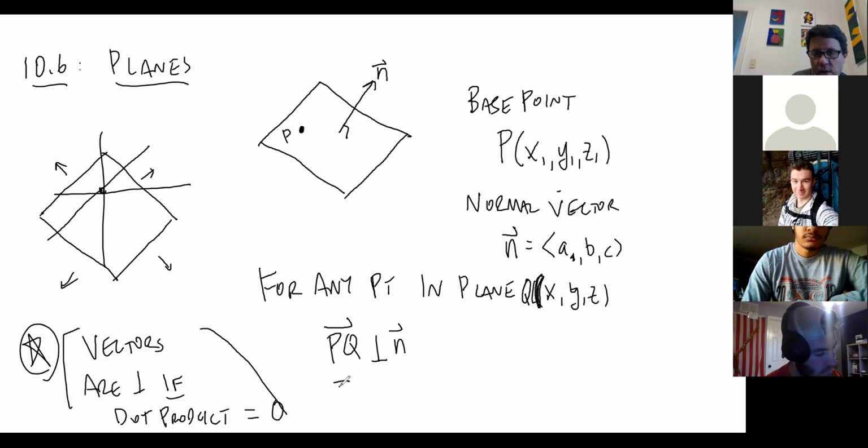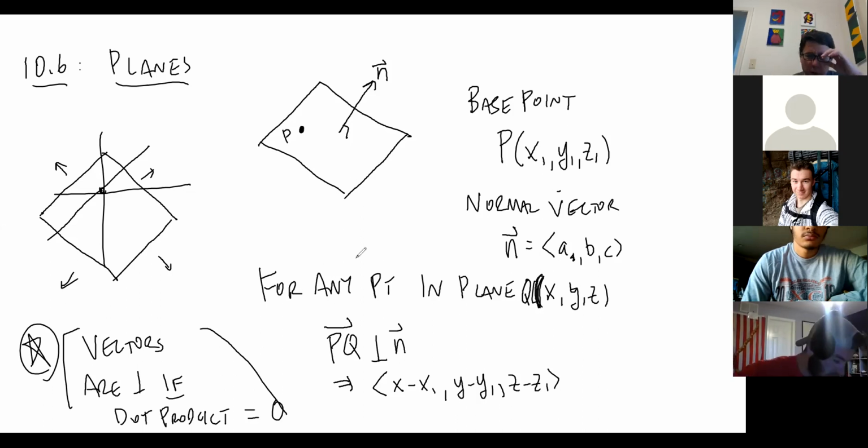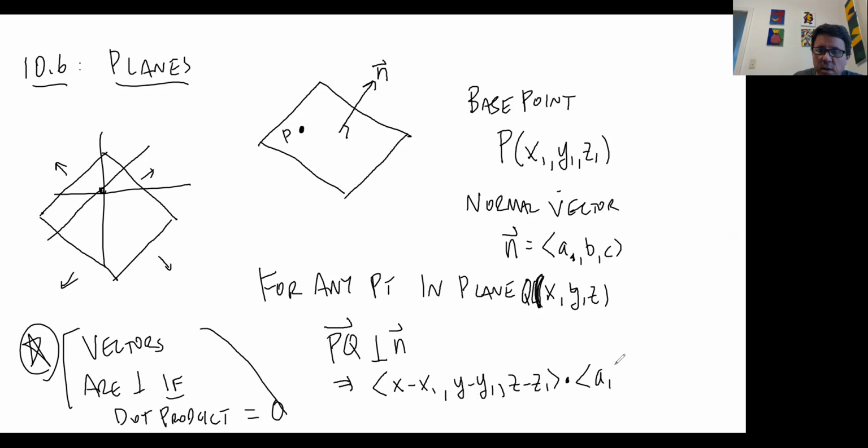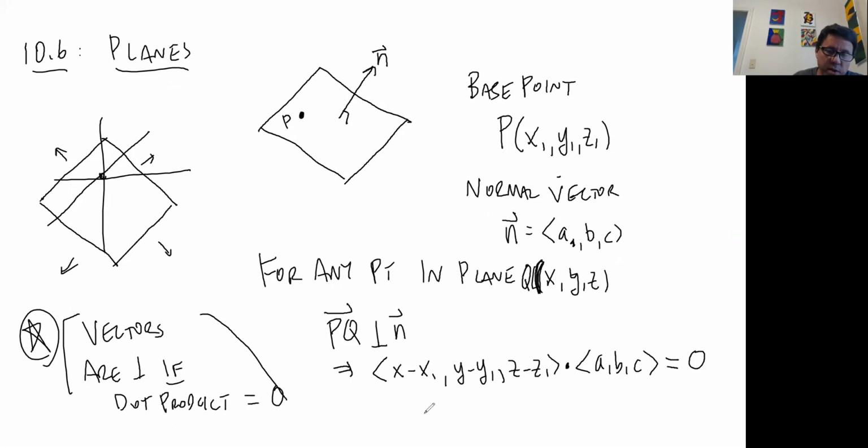So if you convert this out, and you look at PQ, then you'll end up getting the vector X minus X1, Y minus Y1, and Z minus Z1. So that's the vector PQ. It might be QP, but it's a vector that's in the plane. And I'm going to dot that with ABC. So there's PQ, here's N, and that better be equal to 0. Because that's the definition of perpendicular, or that's the property we found. So here's the equation. Just do this dot product.